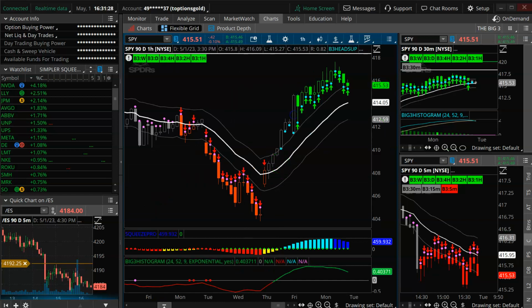But notice over here on the hourly chart, right? Last week you get the break of support. They're roping in all the shorts. So everyone and their mama and their mama's boyfriend is buying the puts. And then on Thursday you get the short squeeze. It's violent, it's spastic, and it leaves us a little bit stretched here on the 1 hour chart.